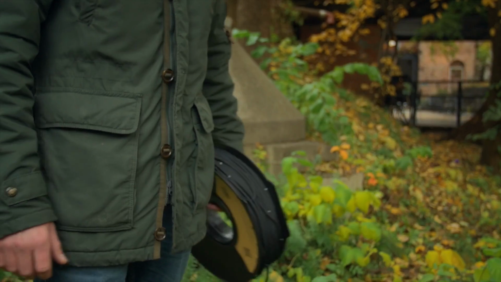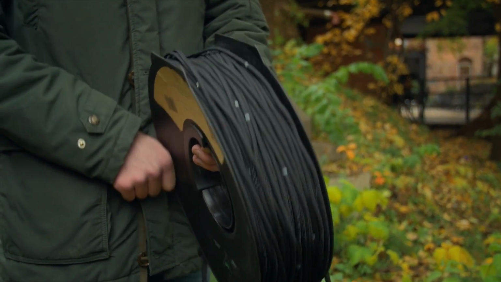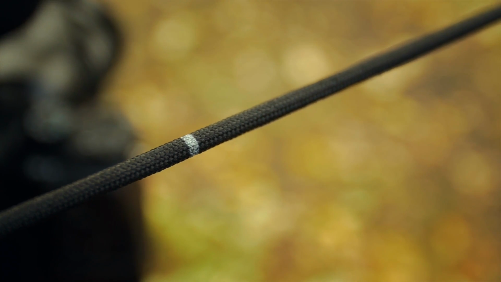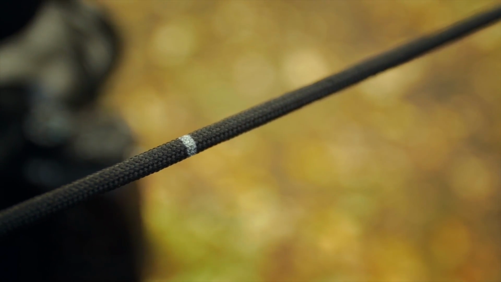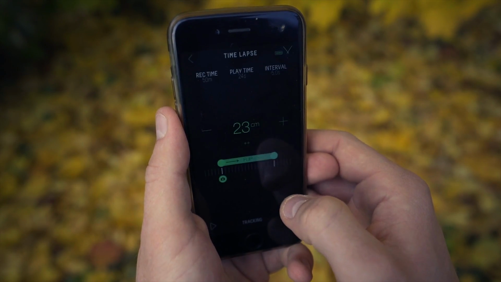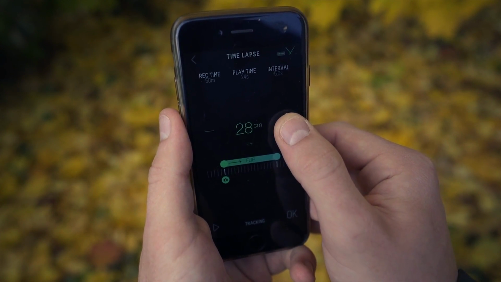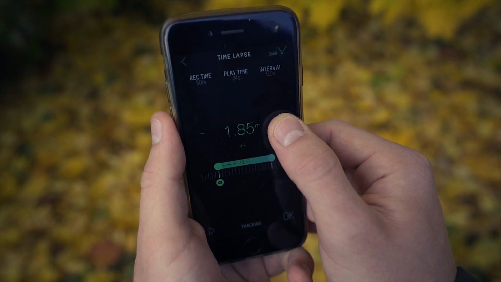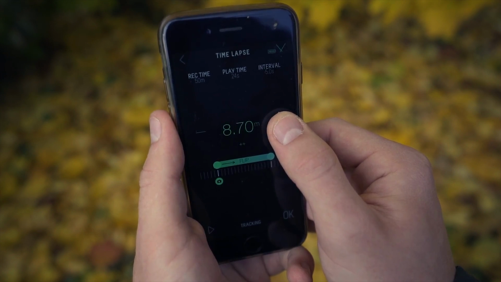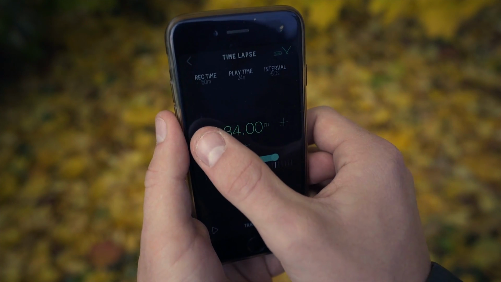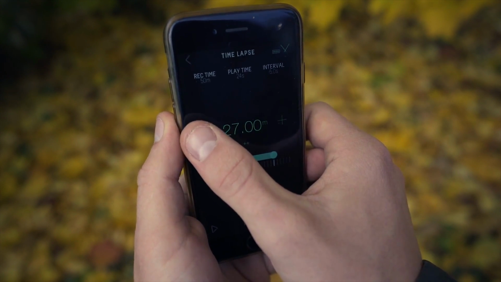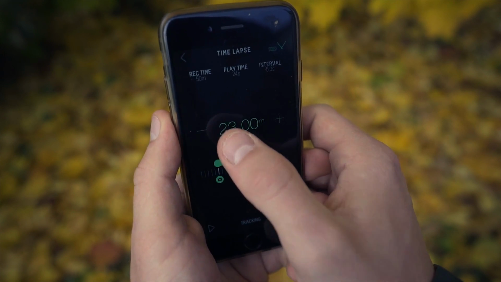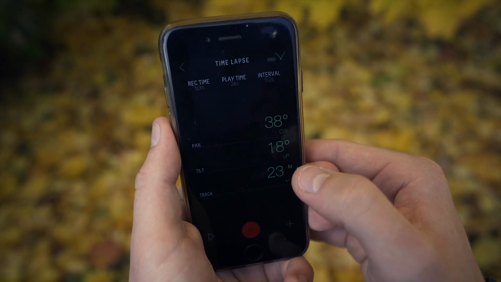The length of the cable that runs between the two end bars has markings every meter to help determine the distance. In the Genie app, first I'm going to set my tracking direction and distance. In my case, the distance is 24 meters. I need to set the tracking distance to the length of my Slingshot. However, I will leave 1 meter as a safety buffer, giving me a total distance of 23 meters.